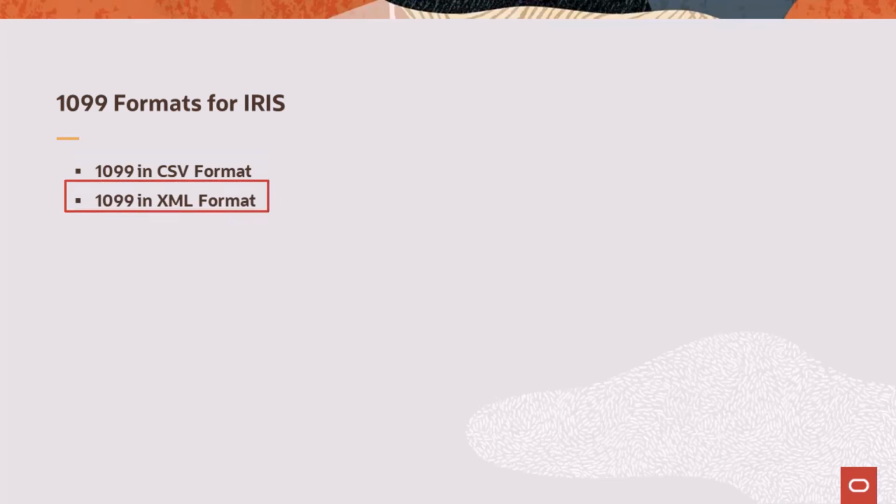The 1099 XML format allows you to generate and electronically transmit an XML file to the Iris REST API using secure A2A integration. PeopleTools 8.60 or later is required to support A2A, or else you must use the portal's CSV method or third-party options. This completes the 1099 filing process updates description.